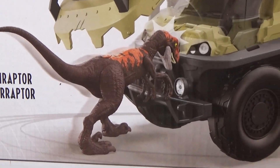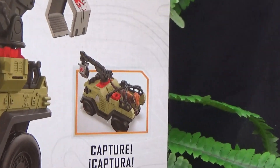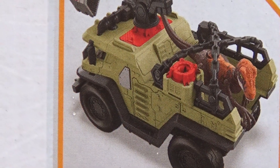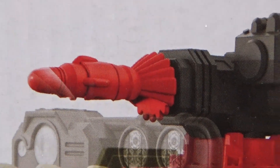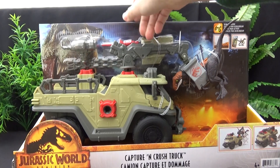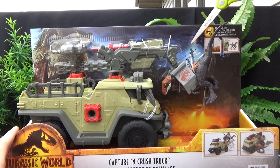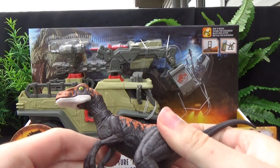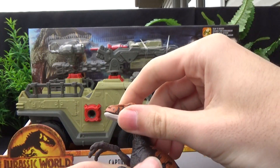It's pretty cool that they included this new raptor. You can see on the back there are chains that go over top — they interlink to hold the dinosaur down, which is pretty cool. And this missile on the top looks more like a dart of some kind. There are lots of damage features as well, so I'm excited to just dig right in. Let's start by freeing the raptor. So there we have it — the arm's a little warped from being in there, should be fine, I can just bend it a little bit out.